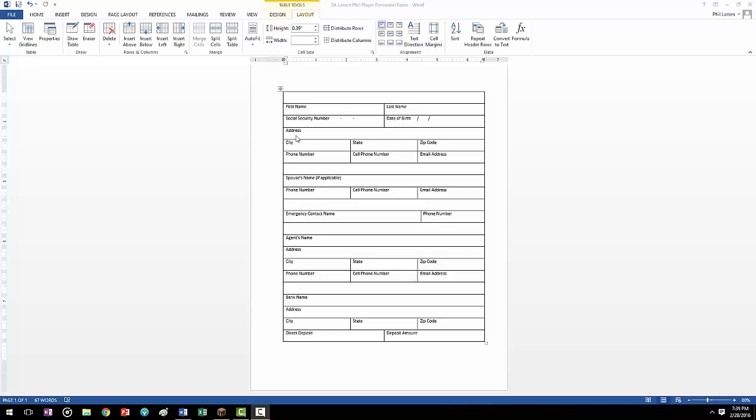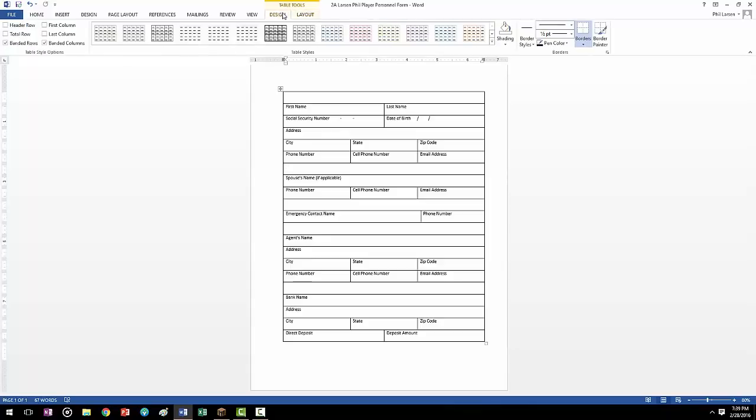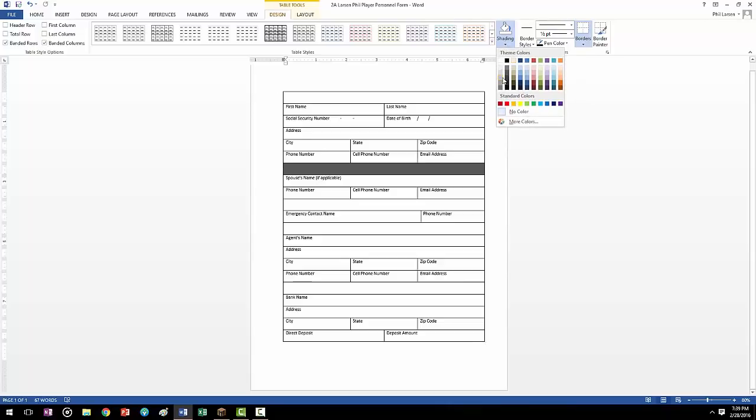Okay, I'm back. As you can see, I've entered in all the information. I've left spaces where we're going to make them gray. In fact, we're going to work on that right now. So we're going to talk about taking this giant cell right here, this entire row, and making it gray. So I'm going to go to Design, and you can see I have shading right here, and I'm going to select one of the gray colors, and I'm going to do that again and again.